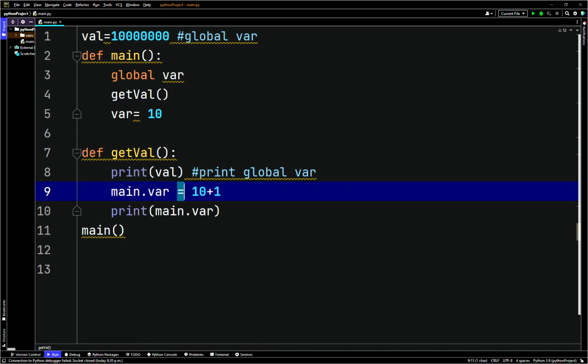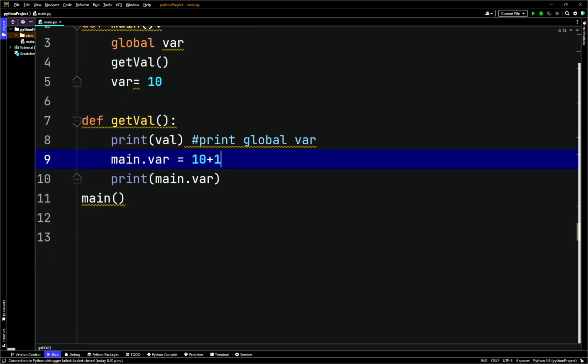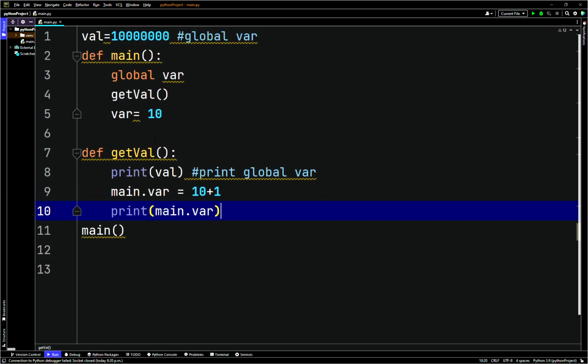And we're saying, okay, we want to point that to a value which is 10 plus 1, which is now this var is really an int, but we're modifying it from here. So it's a little confusing. We'll get into it later. Then we're just printing it. So don't worry about that. Just a little taste of what we're going to learn. So later on we'll get into that stuff.